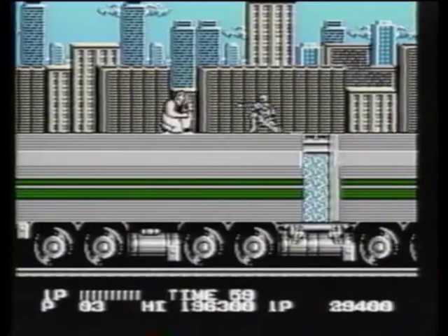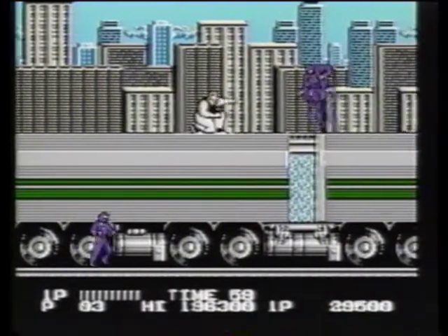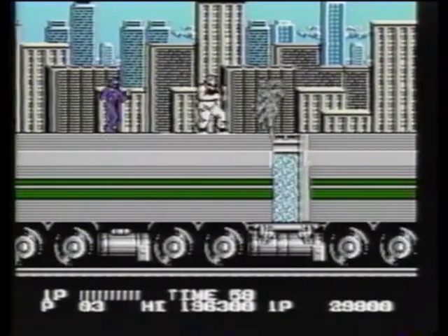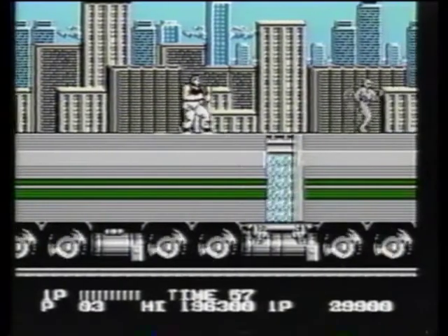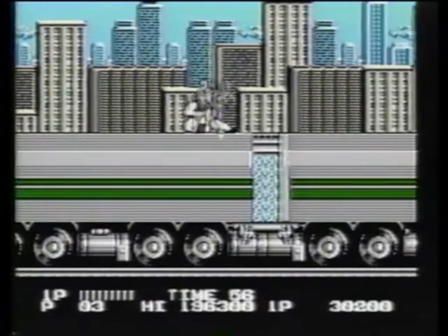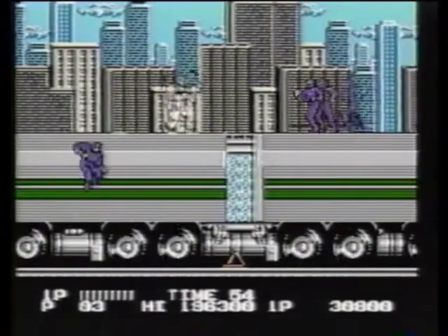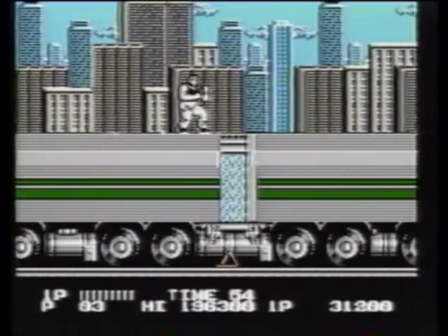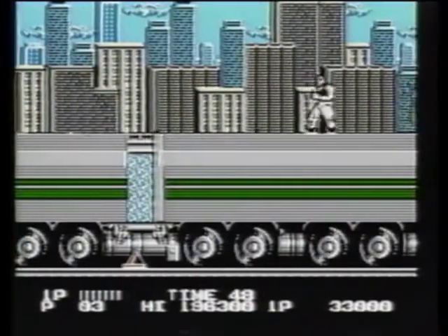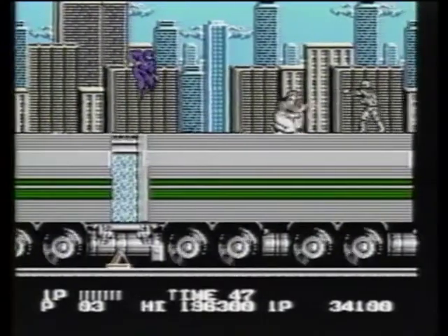Watch your footing while on top of the truck. If you fall onto the road, be prepared to lose some energy. Keep moving towards the middle of the screen. Ninjas will try to ambush you on the sides. Build up a flame punch by holding down the A button for 3 to 4 seconds, but make sure you're not about to be attacked. Be on the lookout for red ninjas. Anytime you kill one, they'll leave a valuable weapon behind.